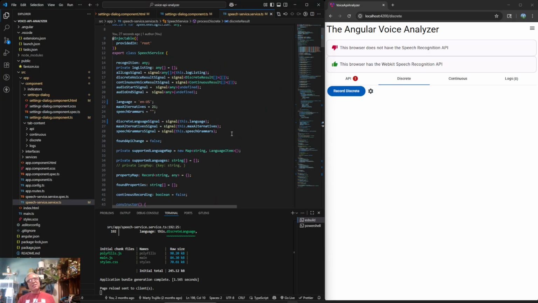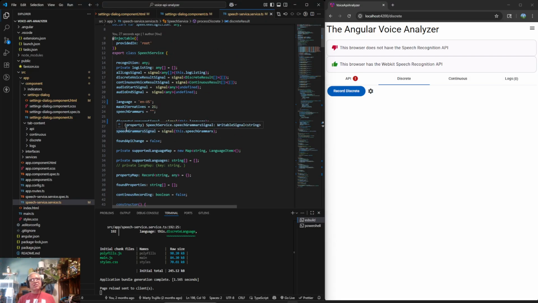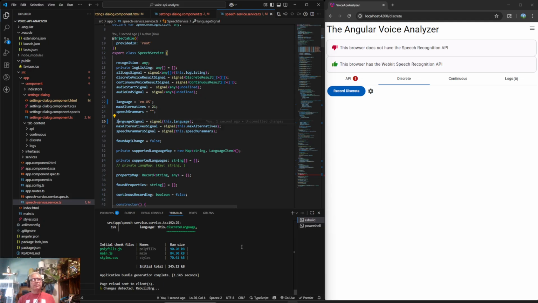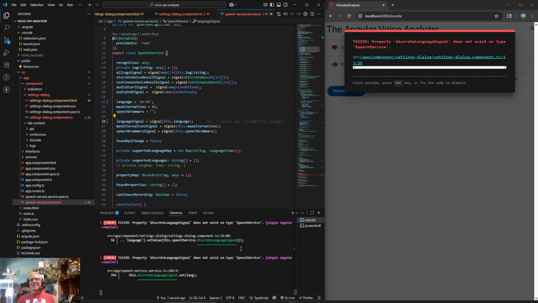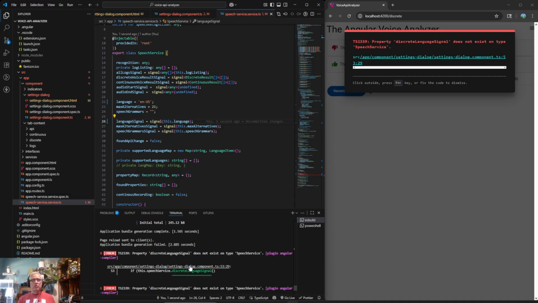And actually, I think this is a lot easier than it probably would have been with an RxJS solution, but maybe not. I'm just kind of thinking out loud. So I definitely want it to be language signal, not discrete language signal. So this should break a bunch of stuff, right? So let's go ahead and do this. And again, since I just started working on this, this isn't that hard to fix.